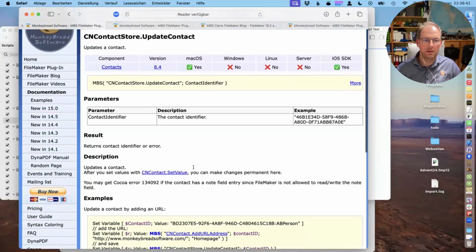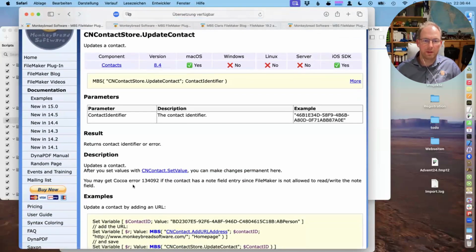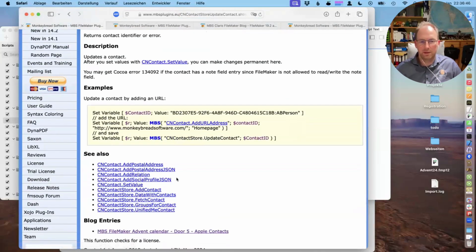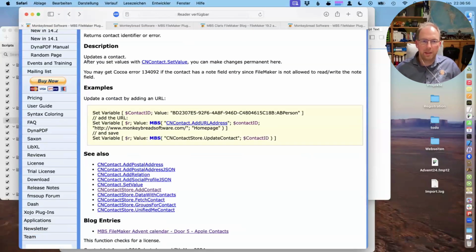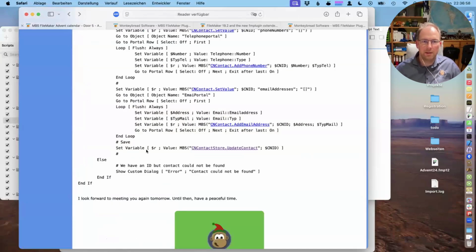Let's see. It's a contact after setting the values. Yeah, that's exactly what we need. Or we need add contact, because when it's a new contact, so you can update or add contacts. You can also delete contacts as you need. And you can store this contact ID you get for later, because after maybe some days you may want to delete the contact, and then.